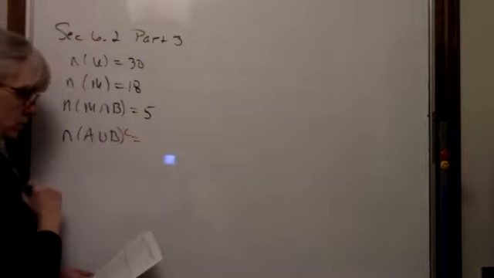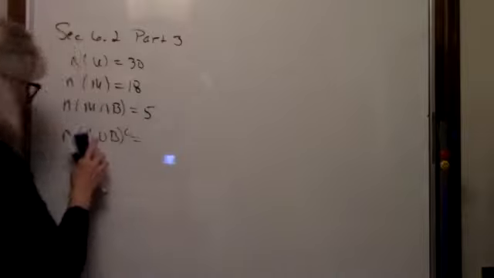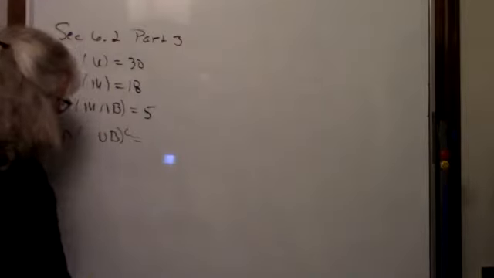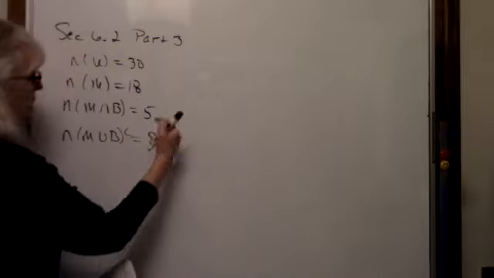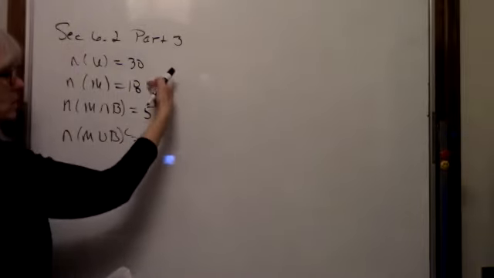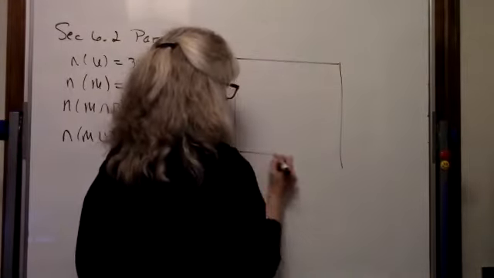So the number outside the union of both sets, not A, M. Boy, am I fixated on A's and B's or what? So M union B complemented is the 8. Now, it's not necessary that you do this, but to put the information on the board helps quite a bit. Okay, so our two sets are going to be M and B for mathematics and biology.